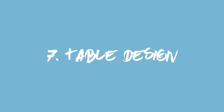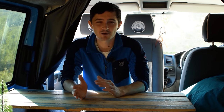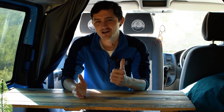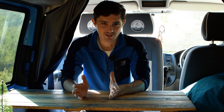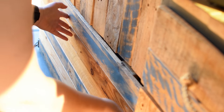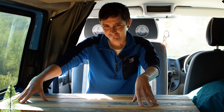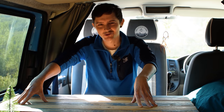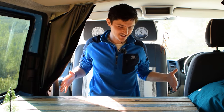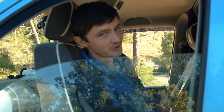We really do like the swivel seat and table design — it works well, especially considering we initially did it just to meet the DVLA's requirements. It stows away nicely. However, one that's freestanding or sinks into the floor would probably be a better option because once the table's in position I'm quite stuck. I feel like a baby in a high chair and have to keep asking Meg to do things for me — it doesn't always work that well.